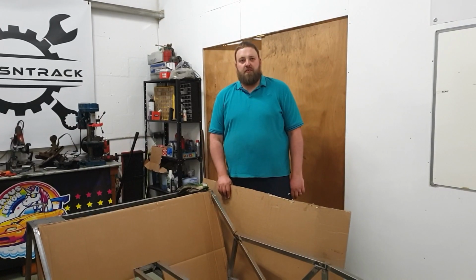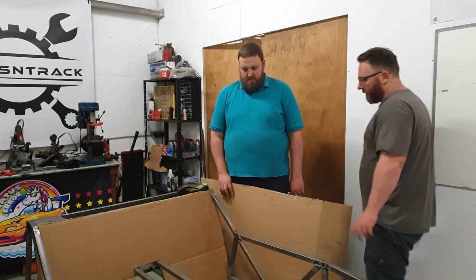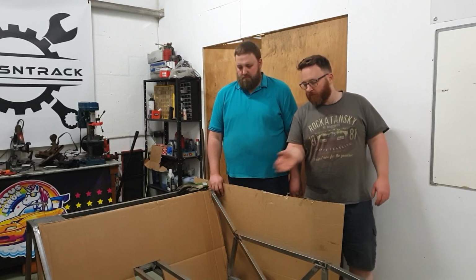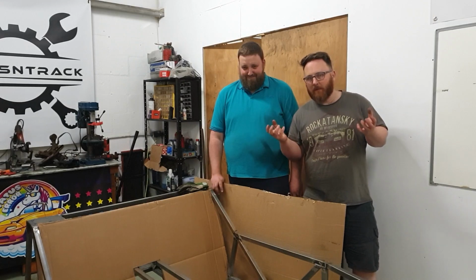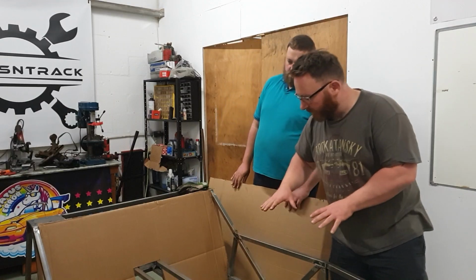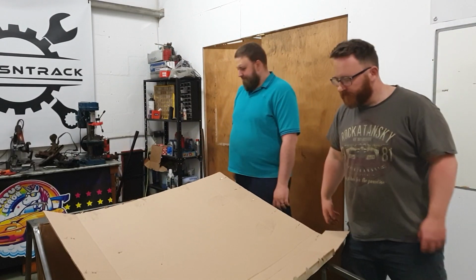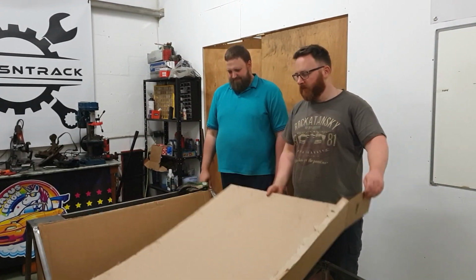So, the transmission tunnel? Yes. All four sides of it? Well, no, not specifically all four sides, but a good chunk of it. The bottom of the transmission tunnel is going to be open to atmosphere because once this car actually goes on the road, we still have to be able to do maintenance on it. So I need to be able to get the prop out. That has to go in and out from the car from underneath. So we're going to do the two floor pans there, and then there's going to be a spot in the middle. However, the rest of it will need a good chunk of steel.